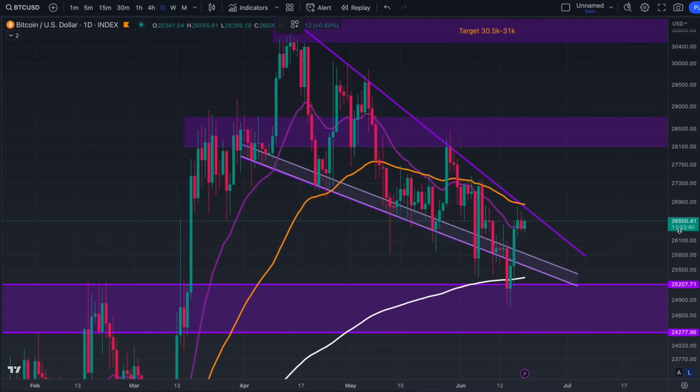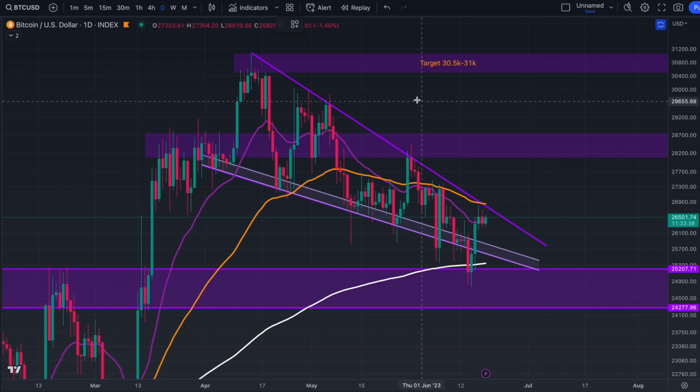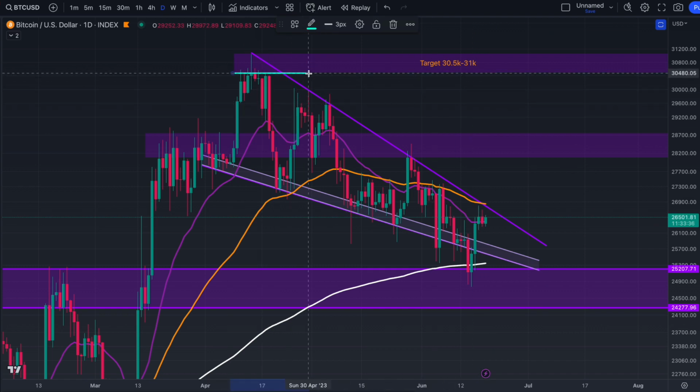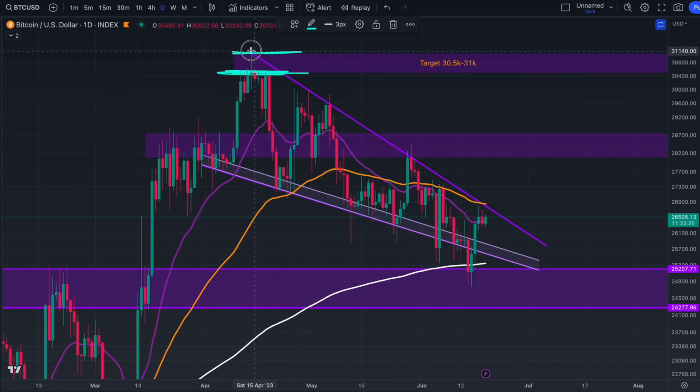Now, with this daily falling wedge, we do have some key resistance before the target, which is between 30.5k and 31k. I'm looking at the highest bodies over here as well as that highest wick, so it's an area for me. A lot of people would just be looking for 31k, but there's a brick wall here just before that which we could struggle with.